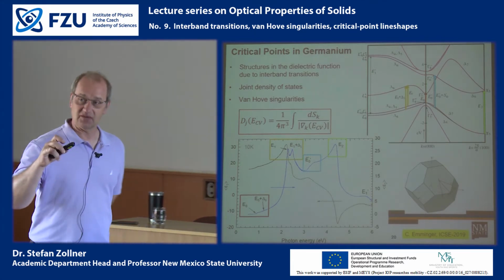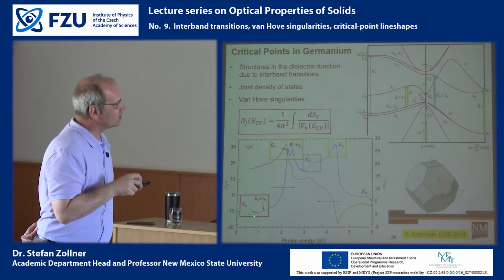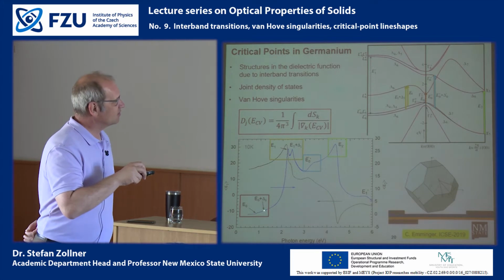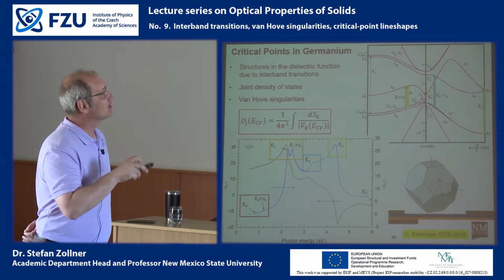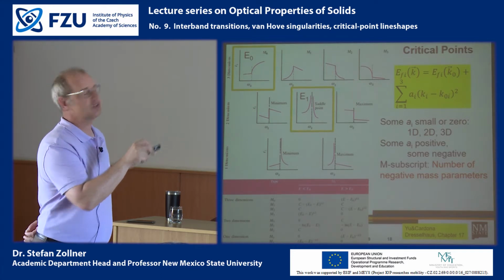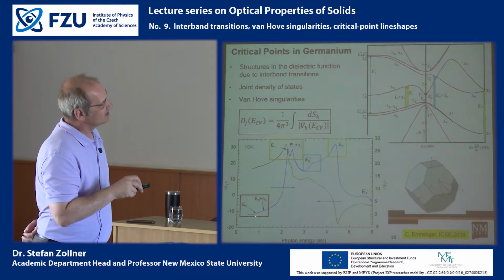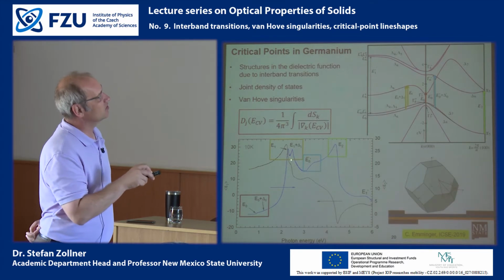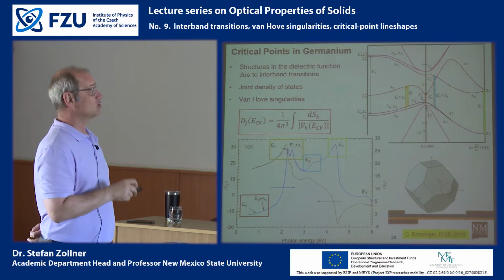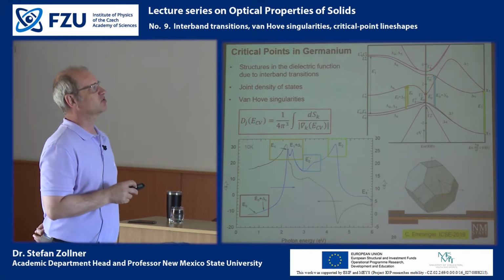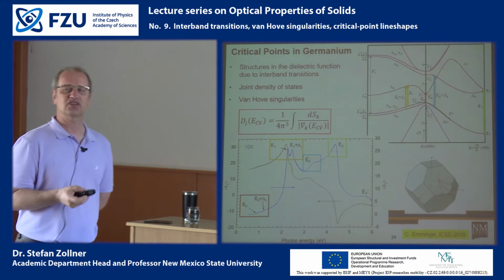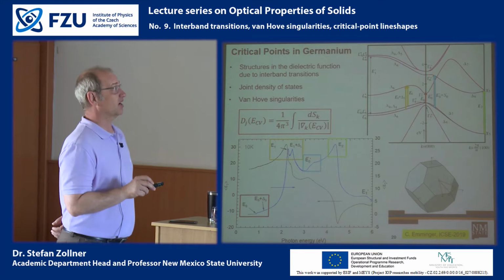So to summarize again, at the lowest photon energies, we only have indirect transitions. Then we have this little hump. That's the three-dimensional E0 critical point. And then if the photon energy increases more and more, we get these much larger, much more significant features in the absorption coefficient, which are Van Hove singularities where two bands in the Brillouin zone are parallel.